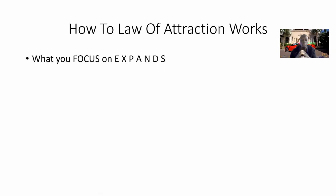What you focus on expands. So what you spend a lot of your time studying and paying attention to and watching or exposing yourself to expands, gets bigger and bigger and bigger. So if you want to focus on making money the right way, you've got to focus on the right strategies, the right techniques, the right mindset, the right thinking, the right affirmations, the right wording. You jump into that field, and that will become you.